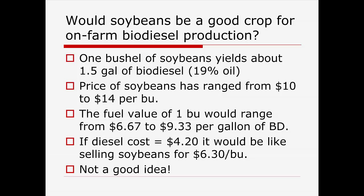So the next thing is: is there an oil crop we can grow? I'll pretty much go to the bottom line here. The answer for soybeans is no. I picked a recent price for diesel in our state — $4.20 a gallon. I can get roughly one and a half gallons of biodiesel per bushel of soybeans. So if diesel is $4.20, that's like selling soybeans for $6.30. And every farmer goes, 'that's stupid when they're $14.' So we're really going to say soybeans are not a great idea — our yields are only good if we irrigate, and soybeans are just too valuable for other things.